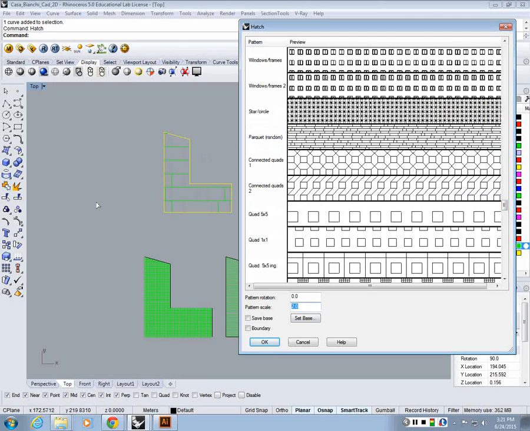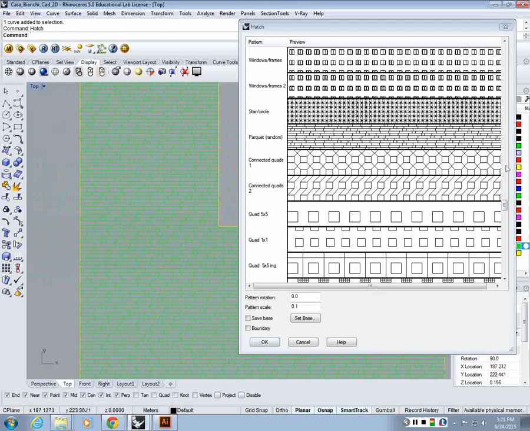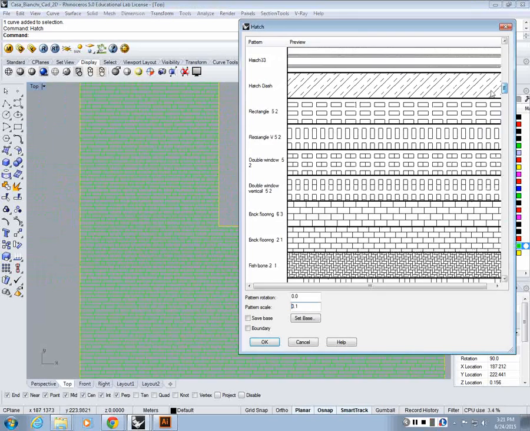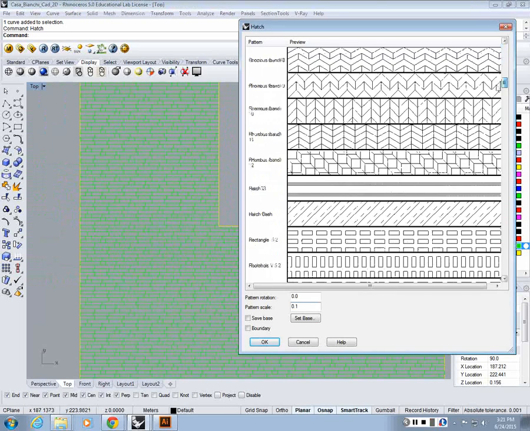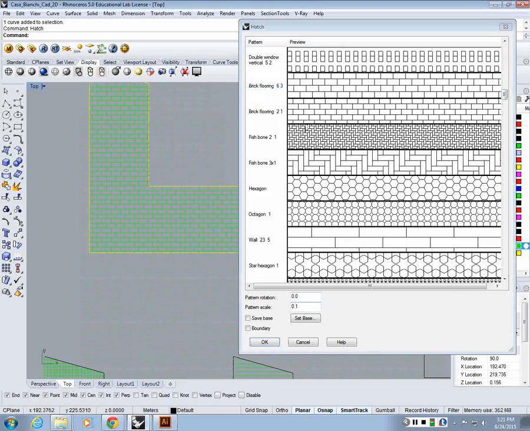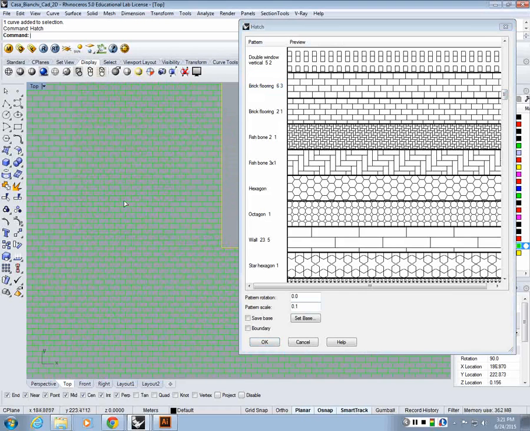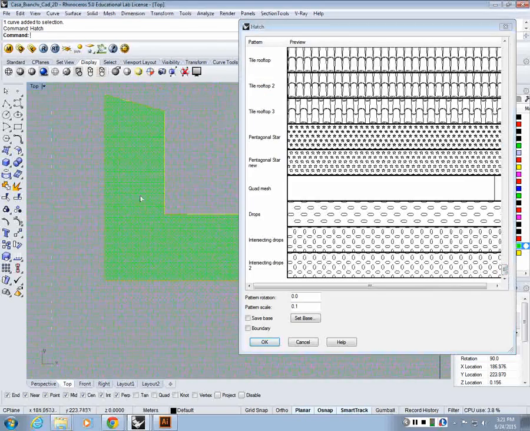And the scale is pretty large, and you can adjust the scale to use these. So the brick is here. Brick flooring 2x1. Okay, so you can use brick.